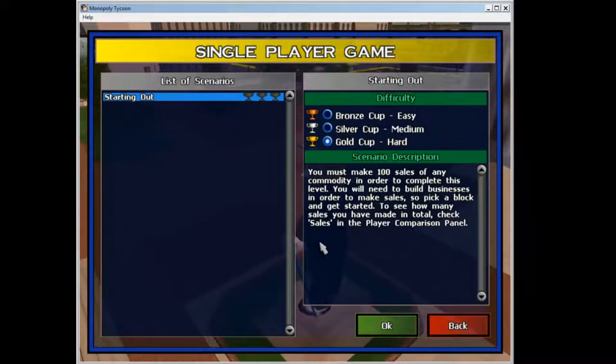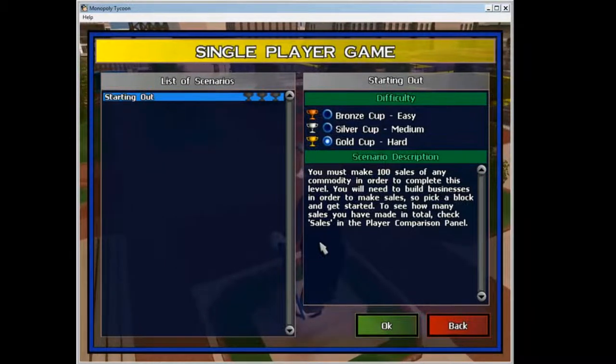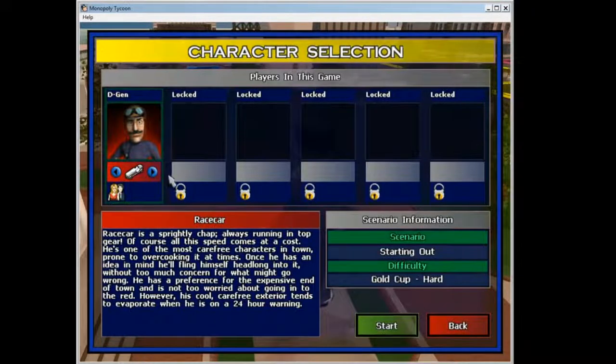So this is like an introduction episode. It's explaining how to do. Description: you must make 100 sales of any commodity in order to complete this level. You will need to build businesses in order to make sales, so pick a block and get started. To see how many sales you have made in total, check sales in the player comparison panel. Okay, so now we have our characters.